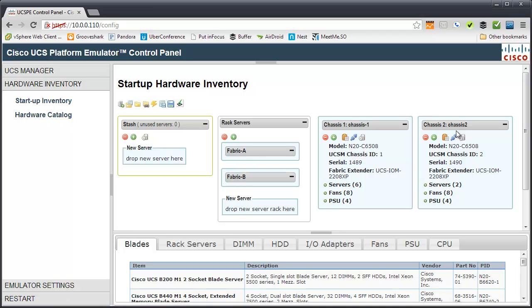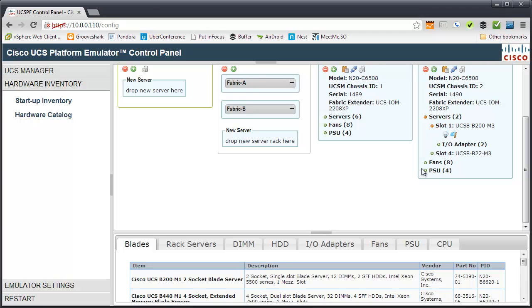Here's chassis 2, and if I expand servers by clicking the green little plus sign, blade 1, yeah, it doesn't have any CPU, memory, any of that stuff. If I click on server slot 4, we can see it's got a CPU, it's got DIMMs, an adapter, hard drive, but slot 1, this server here, just has nothing. So it's legit telling me that that's a bad config because I forgot to put it in here. I'm purposely trying to show what it looks like if you accidentally goofed and forgot.